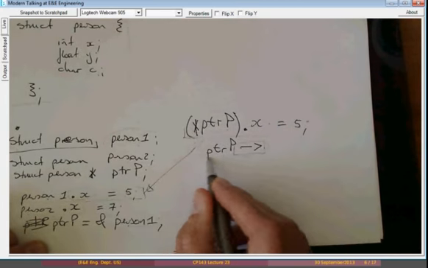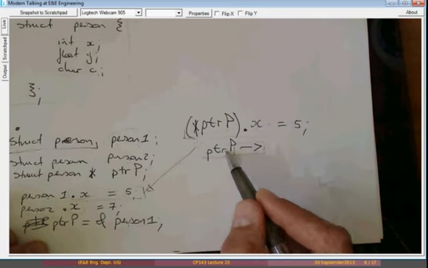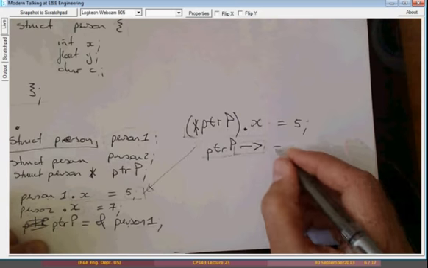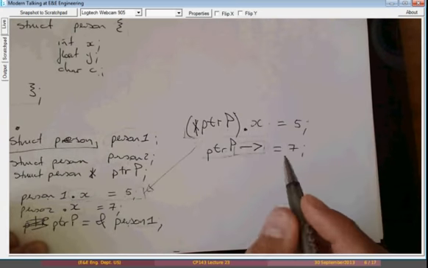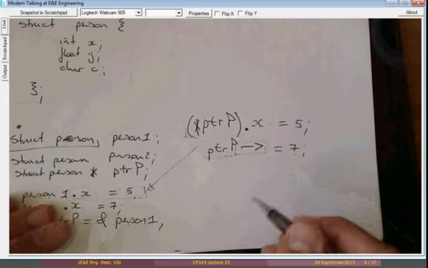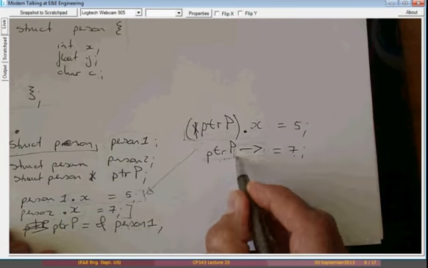So when you want to work with a pointer and get access to the member of the variable that the pointer is pointing to, you use ptrp->x is equal to 7. Sorry, I forgot to put the x there. So this will make person1.x equal to 7. That's what you use when you work with a pointer.